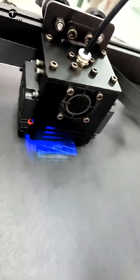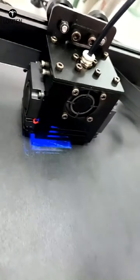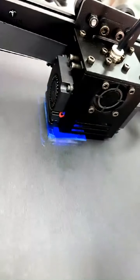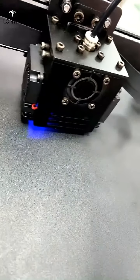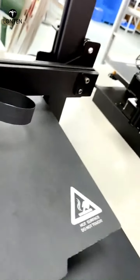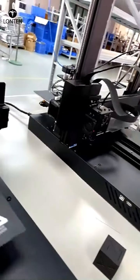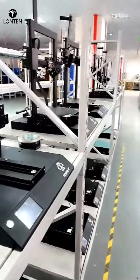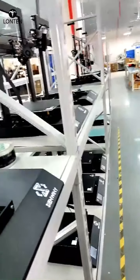The nozzle is very hot, 200 degrees. Yes, it's 200 degrees. It's a different temperature, because in some countries they use Fahrenheit.